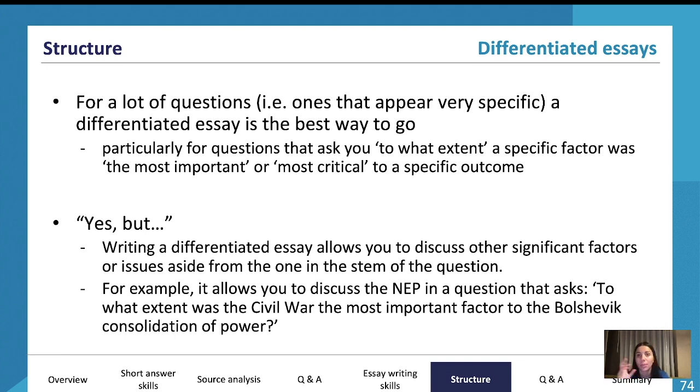And I lost marks on my internal because we got a question for Russia, something similar to this. And because I was saying, oh no, it wasn't actually that important, this factor was more important, I started with the other factor and I was talking about that, and then I didn't bring up the actual question until my last paragraph, and that's when I was talking about the one that I disagreed with and how it was true to a limited extent. But in doing that, I didn't actually answer the question, because the question was asking me about this specific point.